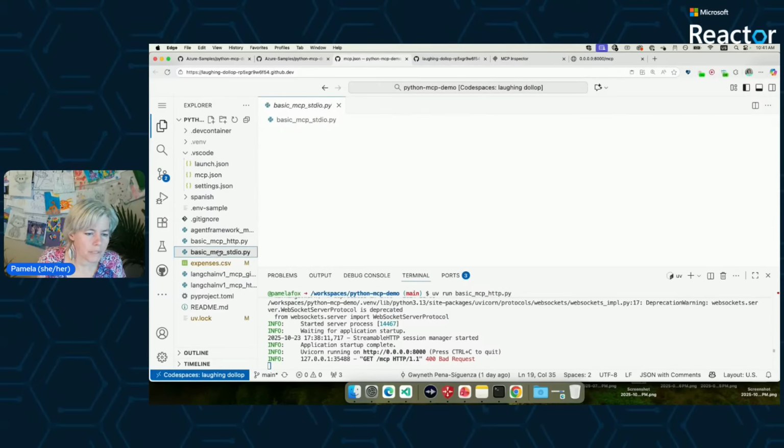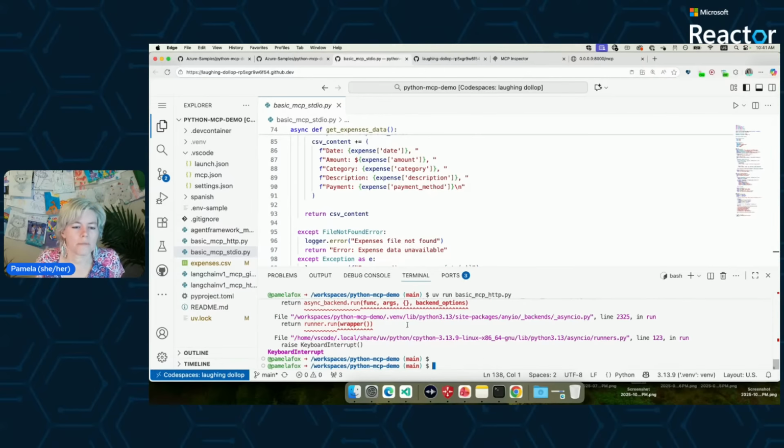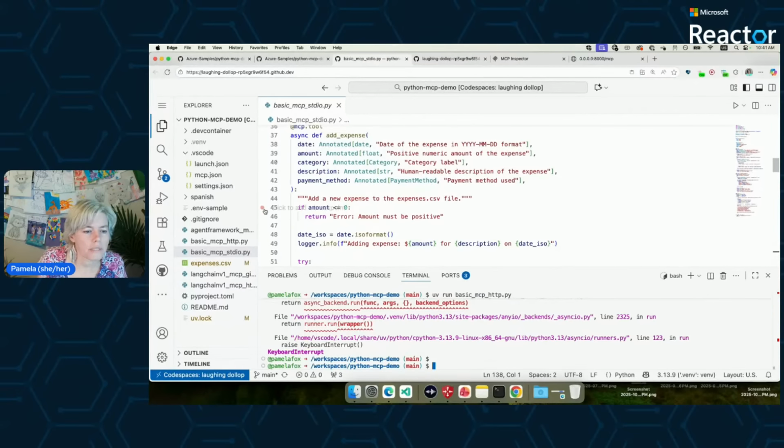So what's really nice is if you can actually use a breakpoint debugger in order to step through the code, right? So how I'm going to do this is, let me close down the HTTP server, and then I'm going to add a breakpoint. So to add a breakpoint, I click right here in the stdio file. I click here to add a breakpoint. So you see the little red shows up. So that means when I am debugging this file, it will stop at that point and let me step through it, one by one. So we've got the breakpoint.